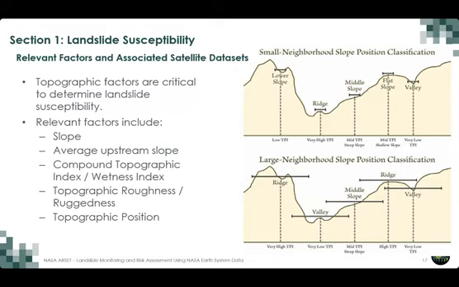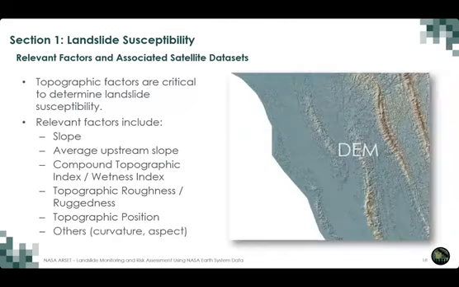But if you assess that over larger length scales, so larger neighborhoods, we can think about topographic position index at this larger scale, and thinking about the broader parts of a landscape where landslides might be likely. And so again, high steep slopes and points at the top of steep slopes might be places where earthquake triggered landslides may be most likely to occur. We spoke about that before. And so again, using this more derived classification of landscape position might be an additional source of information when describing landslides. So again, all of these systems are relevant to think about when we're thinking about the location of a landslide, particularly within the topography.